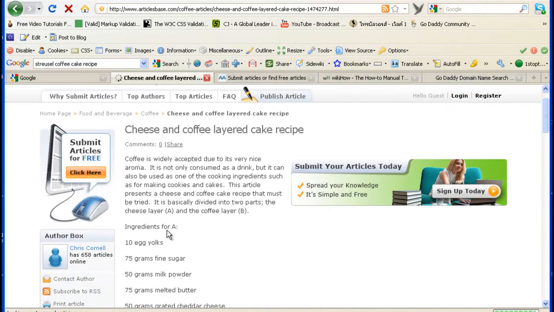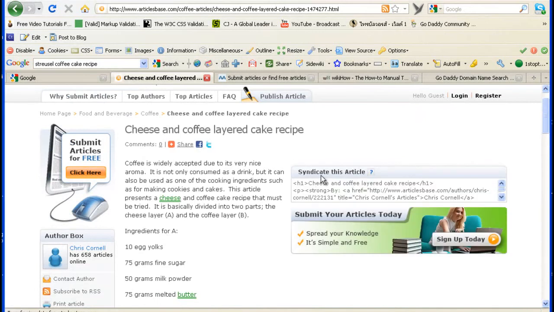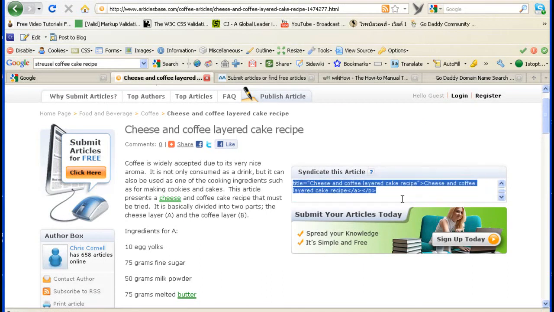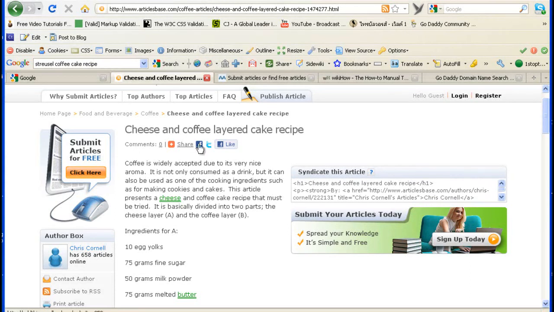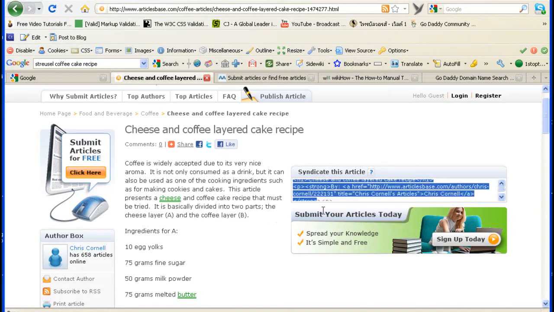Also, the other thing that it does is it allows me to copy and paste the HTML code. You'll notice up here at the top it has this syndicate this article, and what you can do is you can actually copy all of this. This is all HTML code. It's H1 tags and P tags, and this is perfect because this is what we're going to need. Anytime you make a title in your website, your title should basically be an H1 tag. So all this information, we can come in here and we can freely take it, Control C, Command C, and then just paste that into our website. This is really, really powerful.